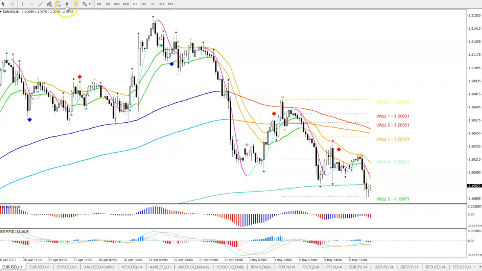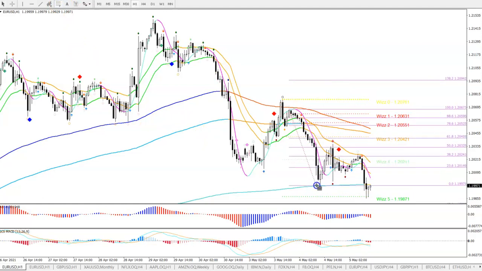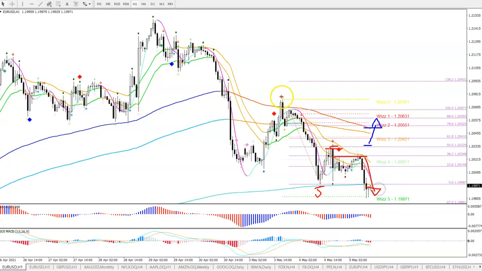But if you're not sure, I think it's always useful to put a fib on the potential price swing and wave. And you can see that price respected the 50 fib and the 21 EMA zone. So that's a pretty good clue at that point that price is respecting the wave 4. Now, of course, if it breaks above the 50 fib and 20 EMA, then that could indicate the end of the wave 5. But it didn't, and it actually stayed below it and made a dip lower. So it seems like we had a 1, 2, 3, 4, 5, but within 5, there's a 1, 2, 3, 4, 5. So it could be finished soon.